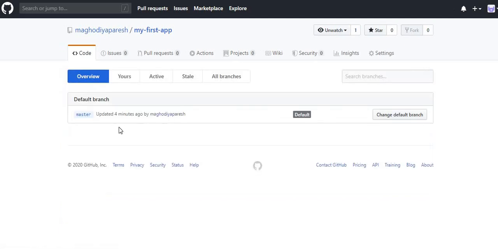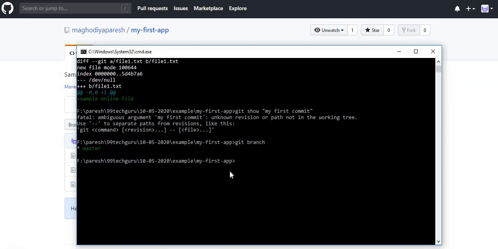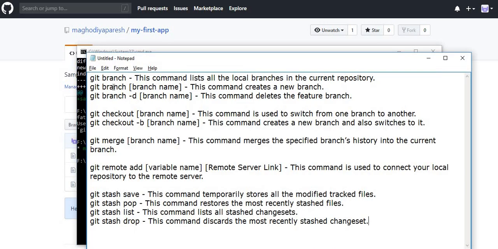Here only one branch is available, the master branch. Okay. If you give git branch and a branch name, then it creates a new branch. Git branch -d branch name deletes the feature branch.